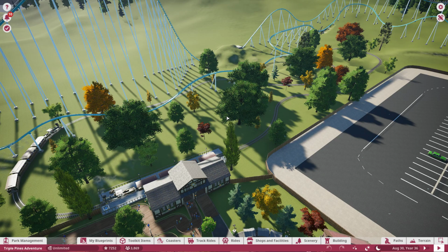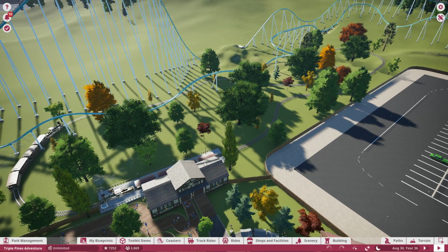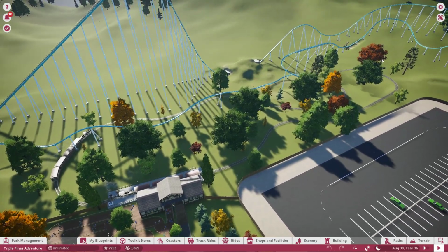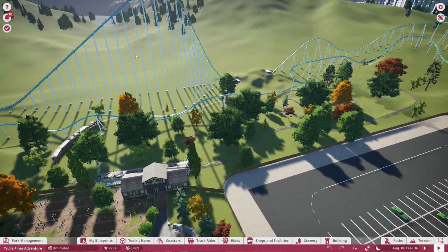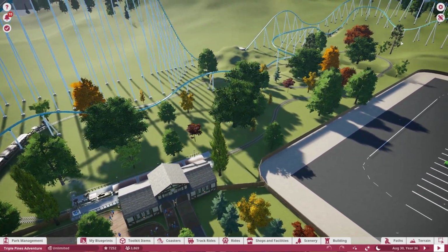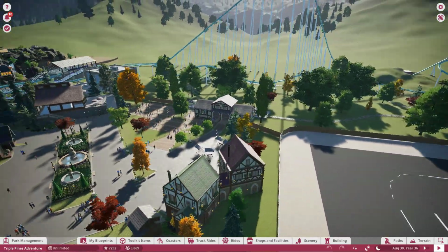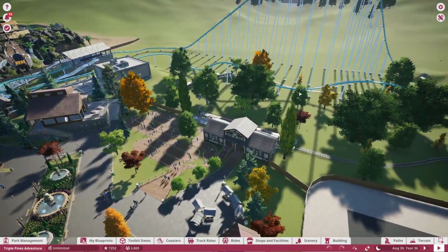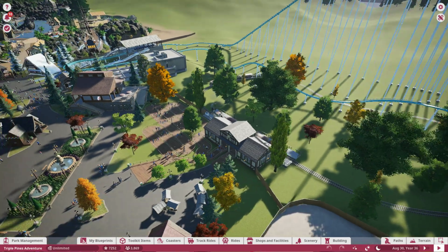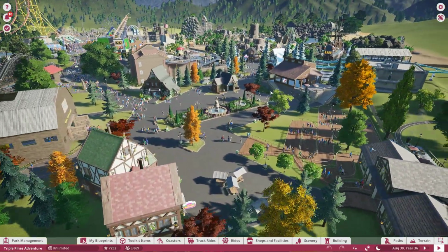and we have a lot of pathways for the staff, so we didn't want to interrupt all that. So instead of trying to figure out how to make the train go all the way around and have multiple stations, we just thought to make use of all of this empty space around this coaster, which we'll get to in a minute, and plant some trees, and it turned out great. I love the ride. It's scenic. You get some awesome moments with the coasters, and it's amazing. It's a good, gentle ride.